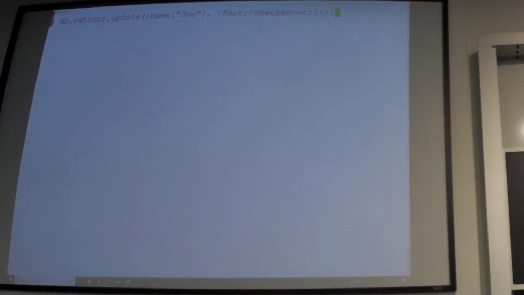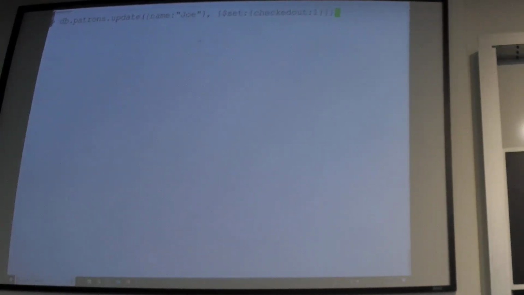So this query that I just did, update where name equals Joe, there was no index supporting that. It had to look at every document, every JSON object, find the ones with the name Joe, and then update them. I could add an index on name to make that faster. So in this case, if you just hard code one checked out, say you want to actually determine what books were available.